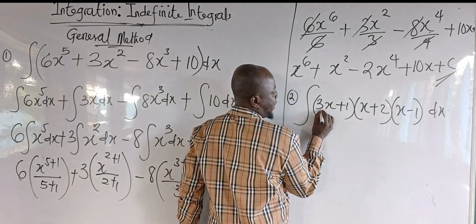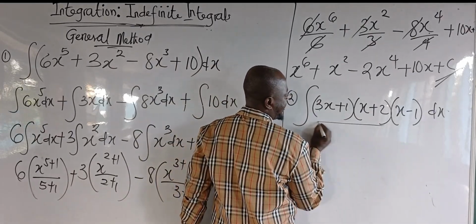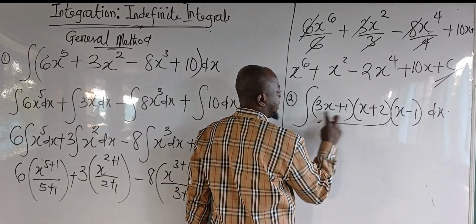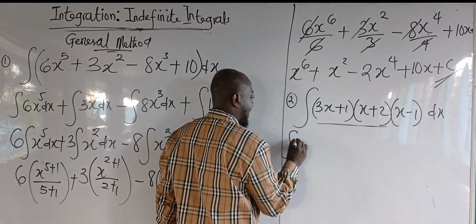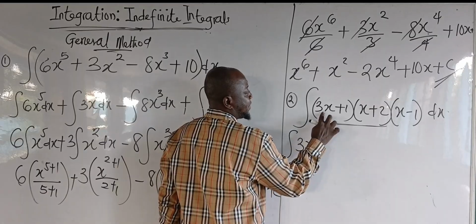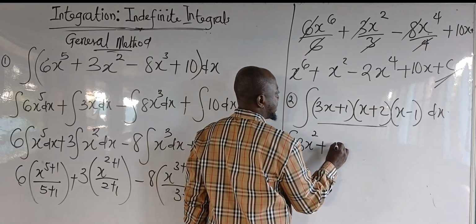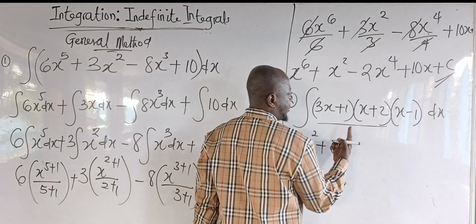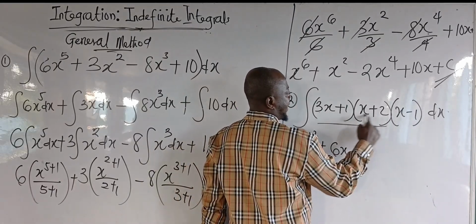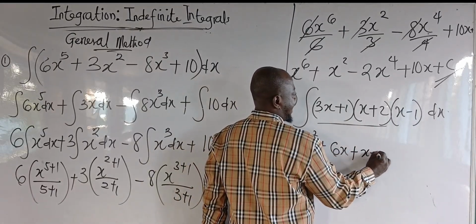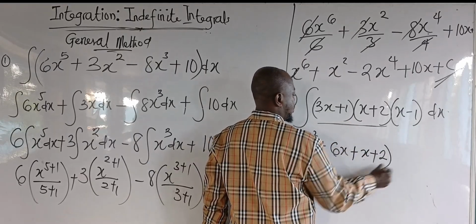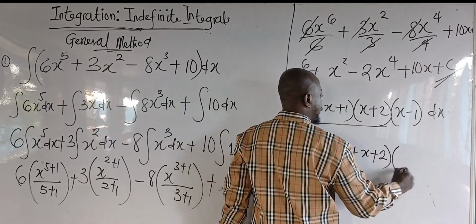That means I'm using this one and this 2 bracket. That's what I'm using first, leaving this one first. So this 3x to multiply this 2. So 3x times x, I'm going to have that becomes 3x squared. 3x times this one here will give us 6x. That's what I'm having. Now, next up, I will take this one to multiply these 2. So I'm having x here and then 2 here. That's 1 times x is x, 1 times 2 is 2. So I have this.